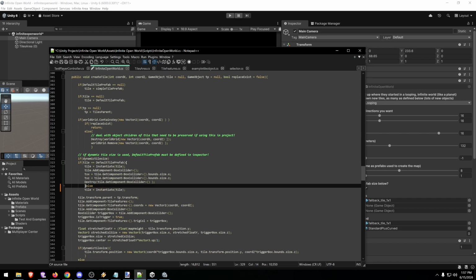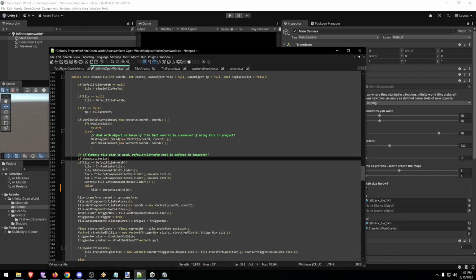It must belong to this. If else. So the tile size is dynamic, and it always is. Oh, hey, let's see if the error is here. Let's see if we find the error here.